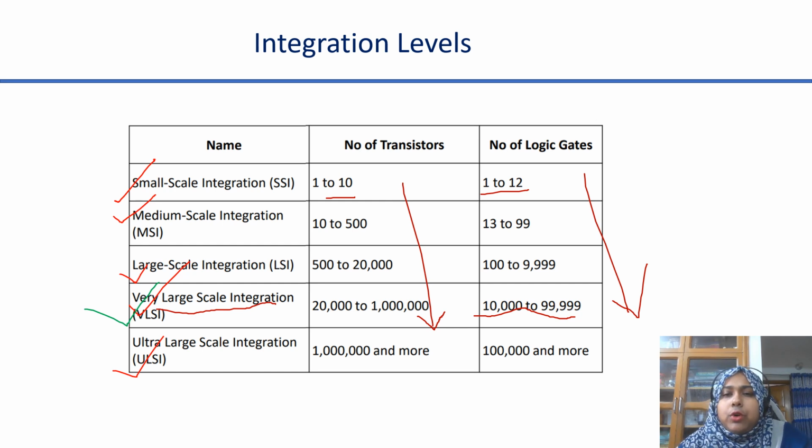Let me clear up the question about logic gates. The logic gates are none other than the OR gate, the AND gate, the NOR, the NAND, which you have already studied in your intermediate ICT course. I expect you have minimum knowledge about the logic gates: and, or, not, and so on.